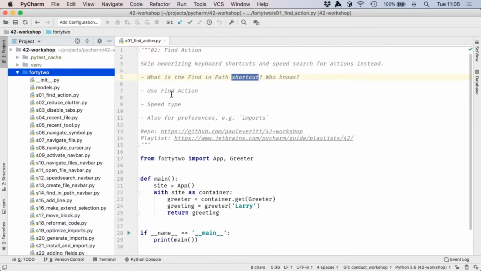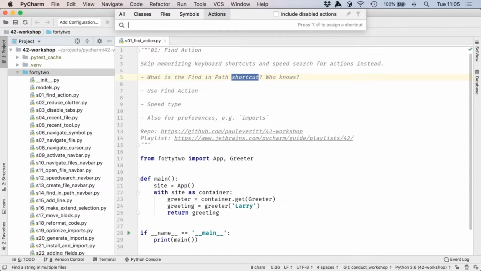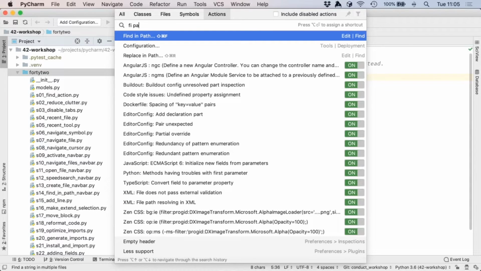Now, some variations on this. Sometimes the action you want to find is kind of long, like find in path. Don't want to type all that. Instead, use speed typing and type parts of each word, F-I-P-A. Look, it's the first one, find in path. Speed typing in hump case and other names. Speed typing is something that will be very frequent in this webinar, and all of these tips are a way to speed you up.